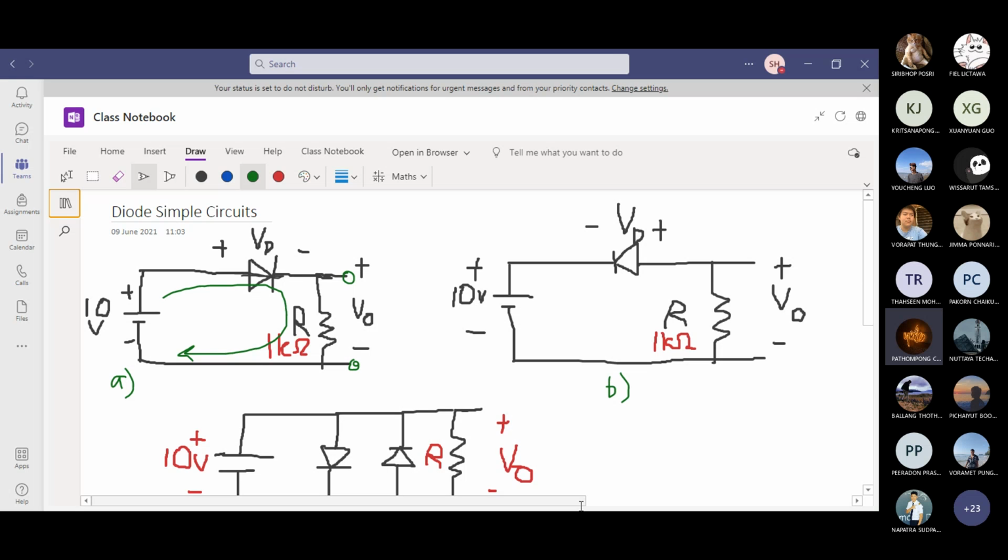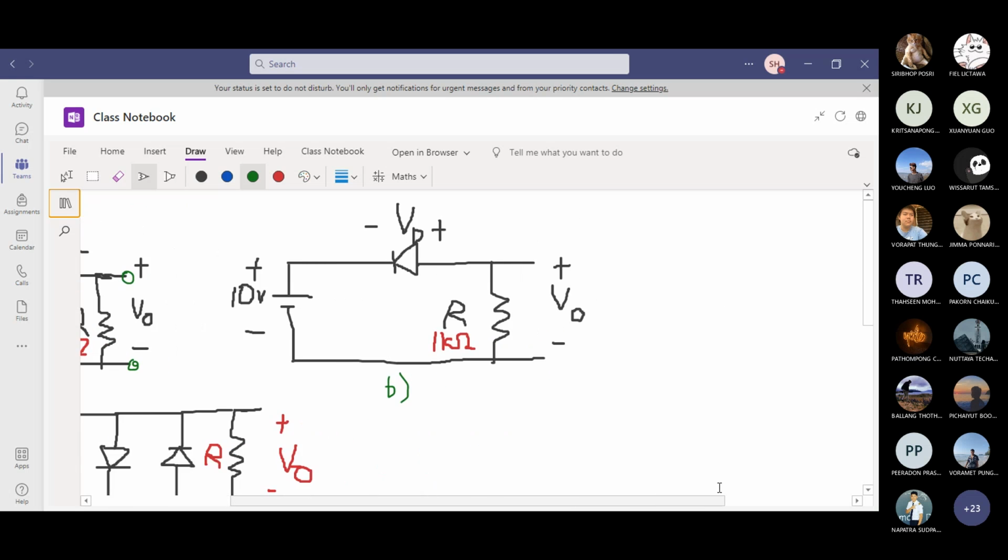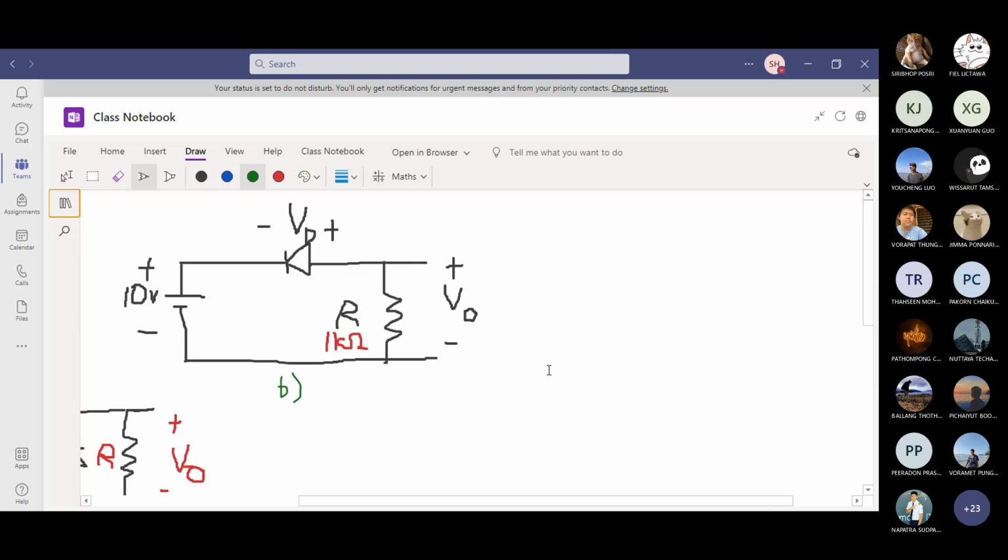Okay. Kung Su, are you here? Yes, sir. Let's go to circuit B in this case. Your final goal is to find the output voltage. Now tell me, looking at the circuit and the arrangement, is the diode on or off? Is the diode forward biased or reverse biased? It is reverse bias, because it is plus, but right now you have cathode minus. The diode is not on.